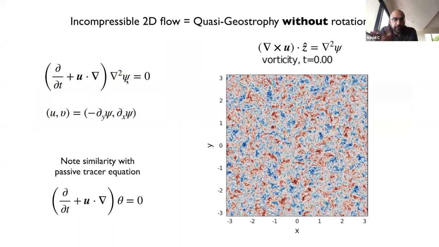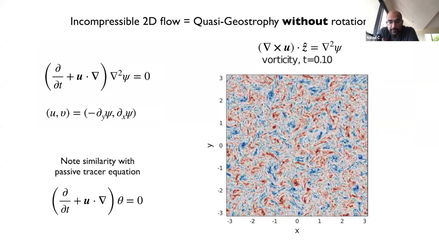I will show you here a simulation of how the vorticity evolves if I start from a vorticity configuration like that. So, random positive and negative vorticity patches all over the place. When you see red, it means that the fluid has positive vorticity, which means a tendency to rotate counterclockwise, while blue means a tendency to rotate clockwise.